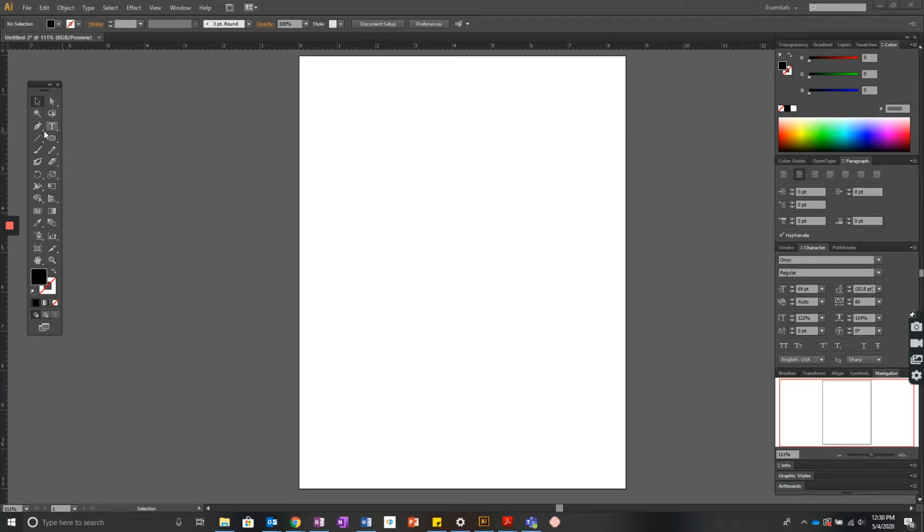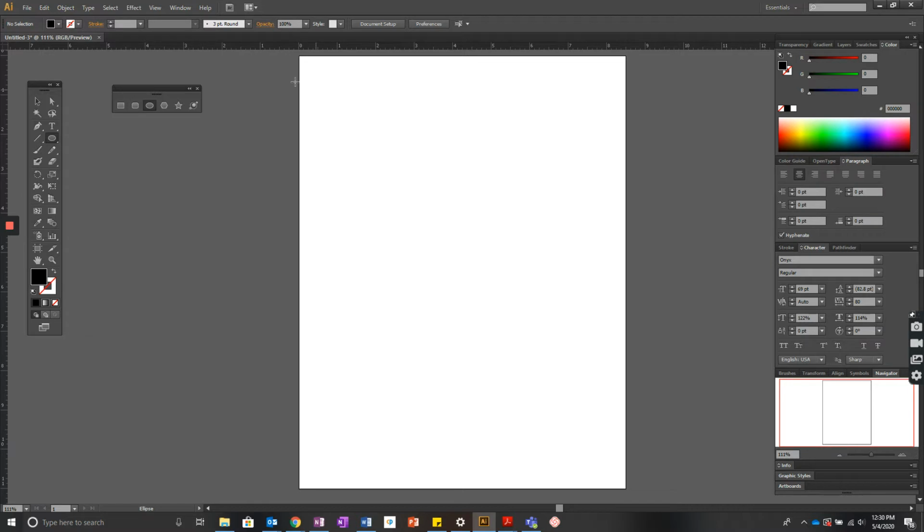Okay, yours may appear as an ellipse right here or a rectangle. It's always going to be below your type tool. So I'm going to click and hold, and then I'm going to expand. Okay, so now I have all these different shapes here. So first we have a rectangle tool.